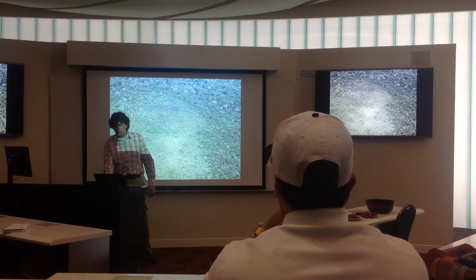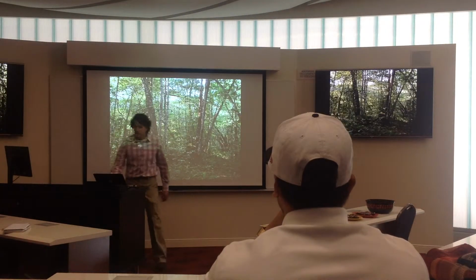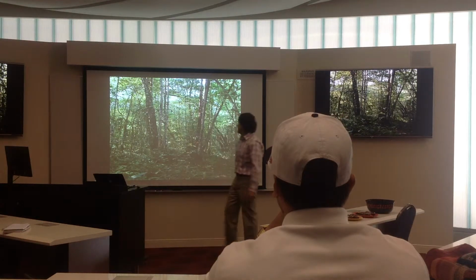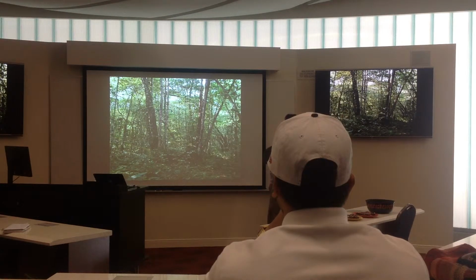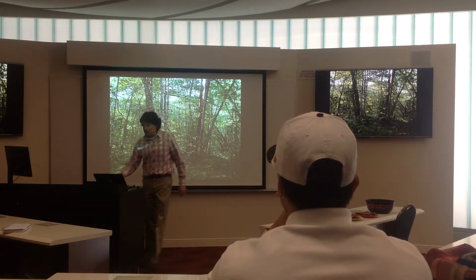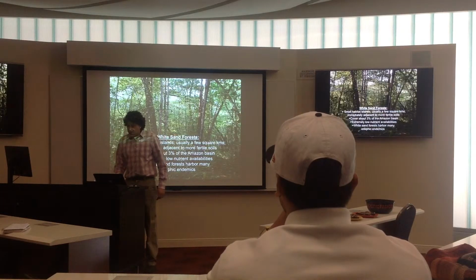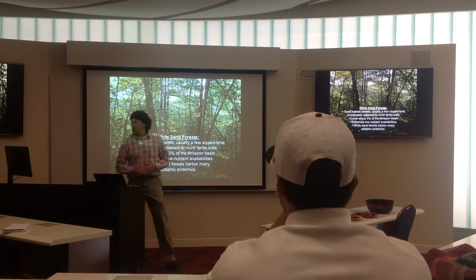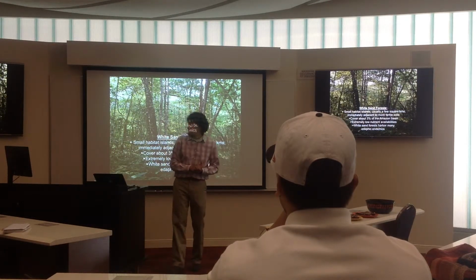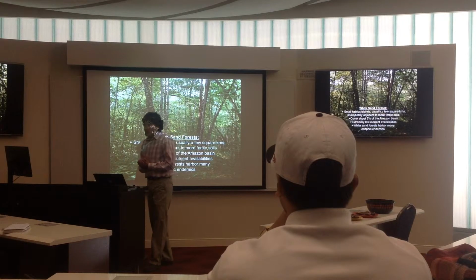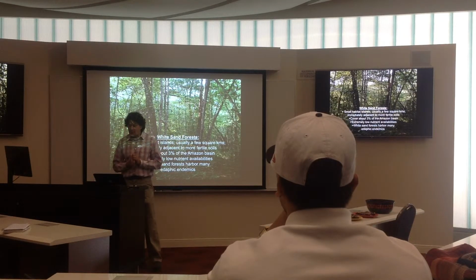Okay, so those are the pictures, and this is what it looks like in the interior of some of these white sand forests. This one, maybe about a 25-foot canopy. You can see there's a lot of light in the understory. The trees are not very large. There's no big buttress trees. Very few vines and lianas. It's a different look to it than a typical rainforest. And they're really small patches of forest, these white sand islands. They're just a couple square kilometers, sometimes smaller. And all told, they cover about 3% of the Amazon basin.